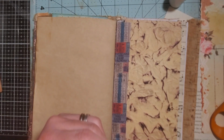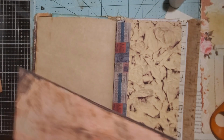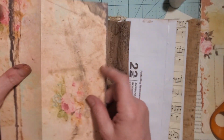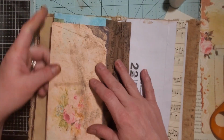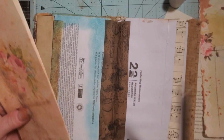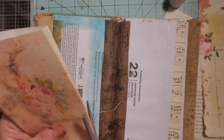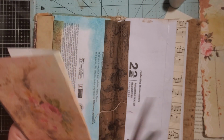Just trying to save this piece. I like that, so I don't want to lose it. I'll probably still have to cut this, but I wanted it to be at least close enough. I actually can probably do it like that. And yeah. I'm going to cut right on that edge as close as I can and as even as I can, because heaven forbid I pull out my cutter. You know me, guys.